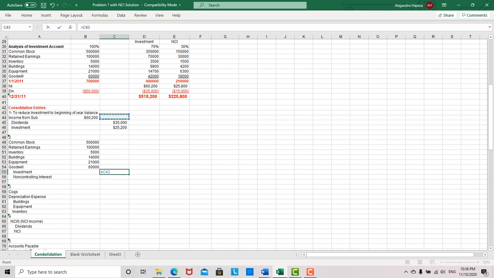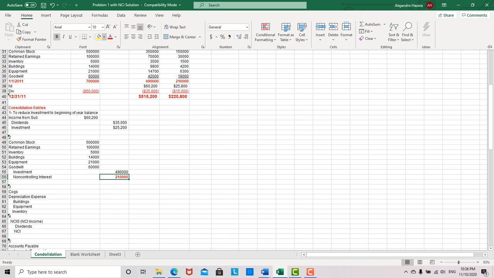One credit is going to be to the investment account, which is going to make it zero, by the way, because that was your beginning balance and now you're crediting it to make it zero. But we'll get to the consolidation. And then the other credit will be to something called non-controlling interest. This is your first introduction to it. Non-controlling interest on the consolidation is going to be kind of the plug number, which is 30%. If you're going to have 100% of your assets on the left-hand side of the consolidated balance sheet, you better have 100% of your equity on the right-hand side. Okay, so anyway, that's that entry right there.